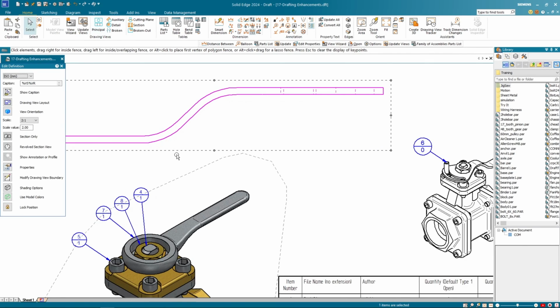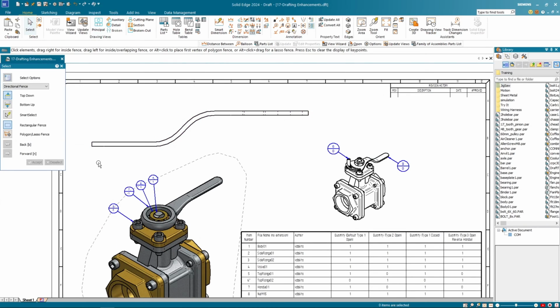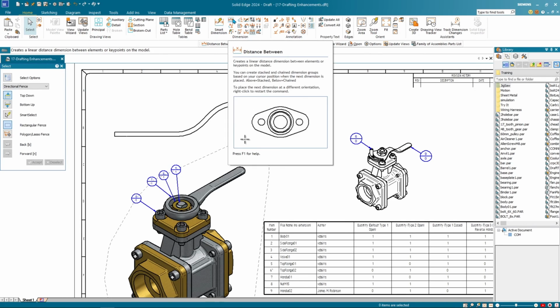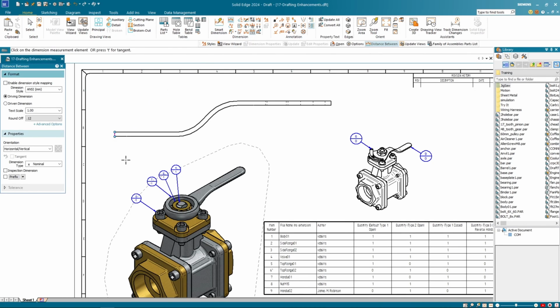So back in the day, when you wanted to dimension a specific point which is intersecting two different lines, it was not possible. But now inside Solid Edge you can do that using the distance between option. So you go to distance between option, select the start point, and then the process to turn on the virtual index is you bring your cursor on the first line, then the second line, back to the first line, and if you hover your cursor somewhere where you think your point might be, it snaps to that location and adds a dimension right here.